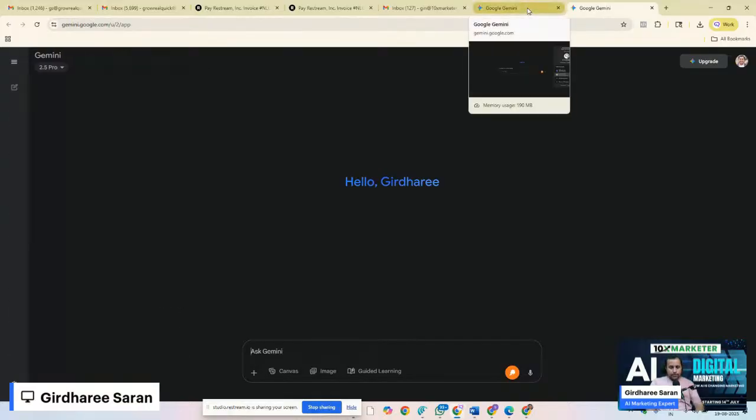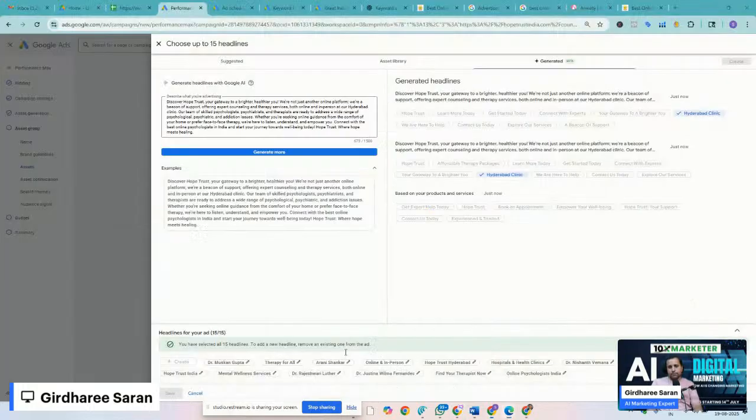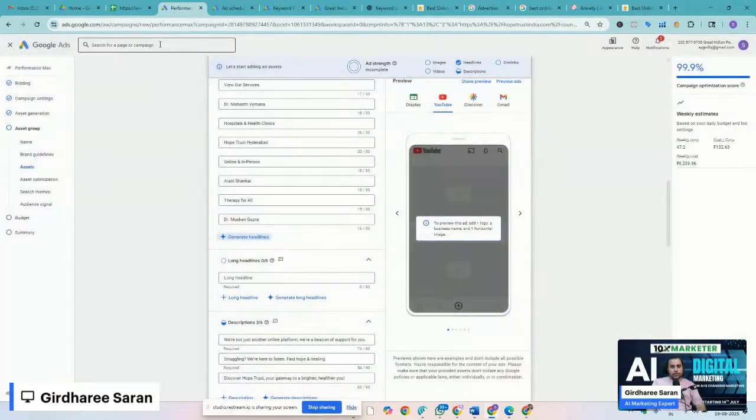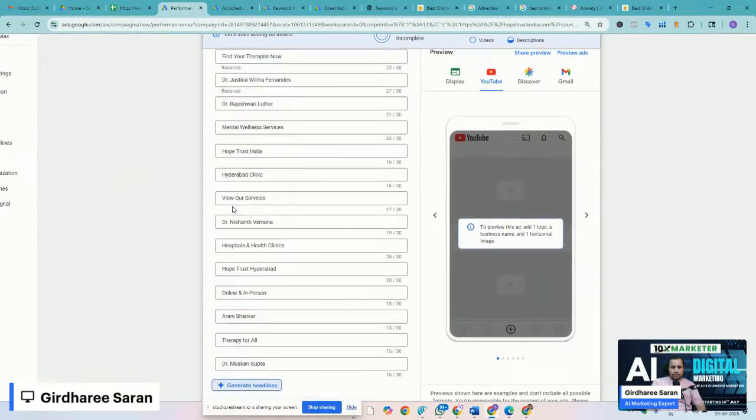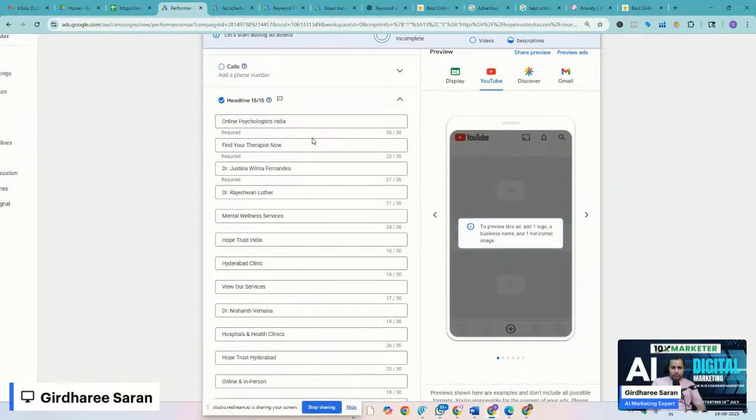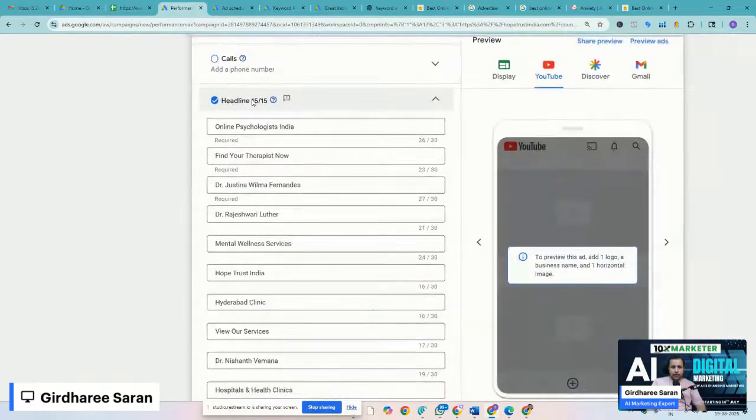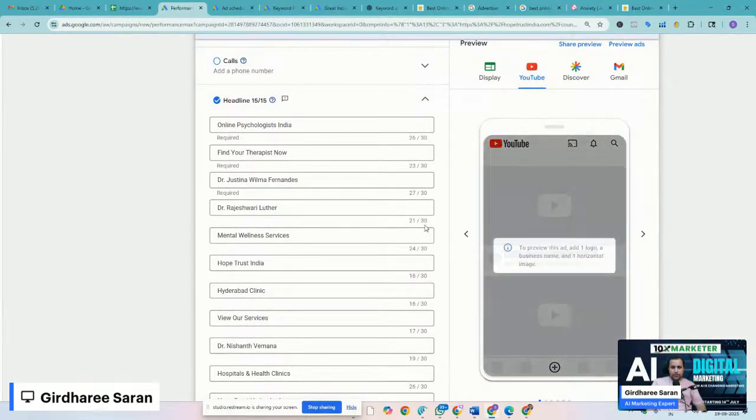If you just supply the URL here and talk about Google headlines, it will give you the headlines that you need for your campaign. It's very simple. We already discussed the headline in the last class. We had a detailed discussion on that. So add that here, and then supply at least 15 headlines, and it will create the campaign based on the headlines that you have supplied, right?